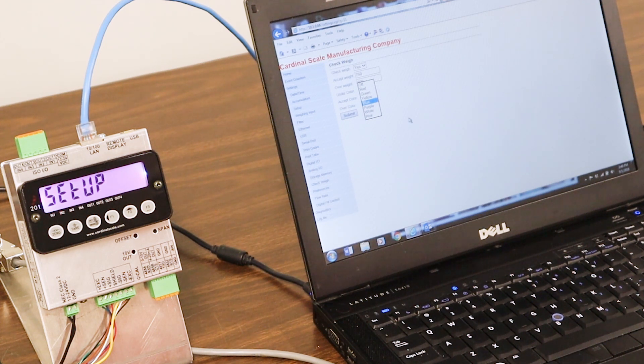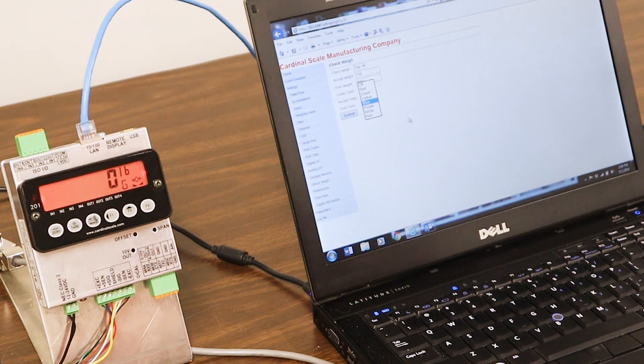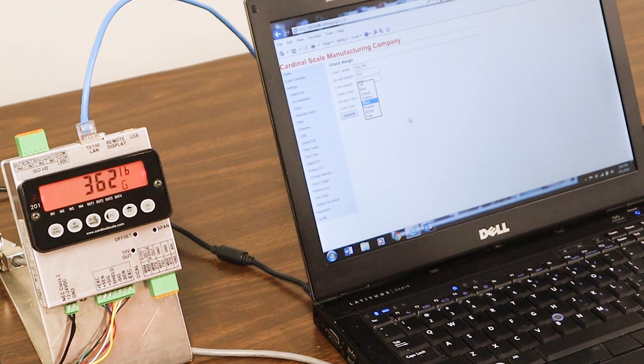So let me get out of setup and we can see the checkway feature working. So I've gotten out of setup. I'm going to run my weight up. I have my standard display background color at red at this point. 750 pounds. The checkway feature is engaged until we go over.